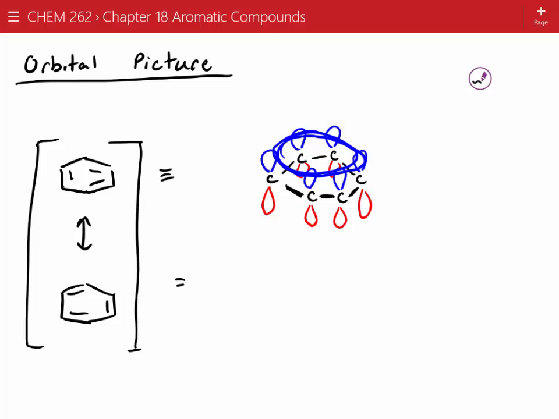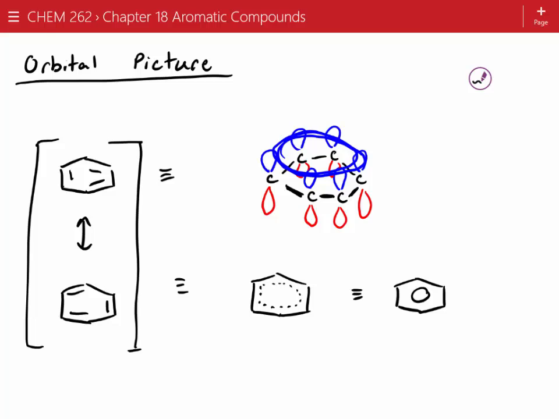And we said that oftentimes people will draw the hybrid version, where instead of drawing them as a true single or double bond, they'll actually draw them as dashes, because the bonds aren't really double or single bonds, they're more a bond and a half. And oftentimes you'll even see it drawn in books as a circle too. It's perfectly acceptable to draw it that way. But really, the reason that it's delocalized is we have all these orthogonal p orbitals where these electrons can delocalize all the way around the ring. And so these are really, really unique systems here.